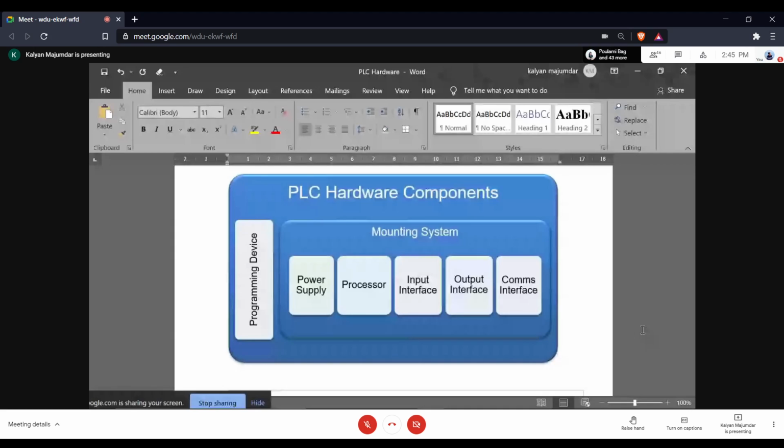Remember, as days go by, the processor supply voltages are becoming lesser and lesser. You were taught TTL logic, which operates off 5 volt supplies. Then we had LVTTL operating at 3.3. Most processors these days operate at either 1.8 or 1.2. Probably it's going to go to 0.9 at some point, because the lower the supply voltage, the lesser the power consumption. So you need very low-level DC voltages for the operation of the electronics, and that is the basic responsibility of a power supply unit.